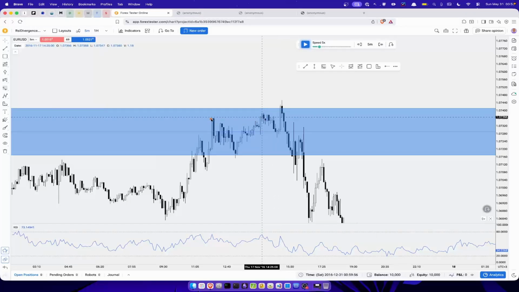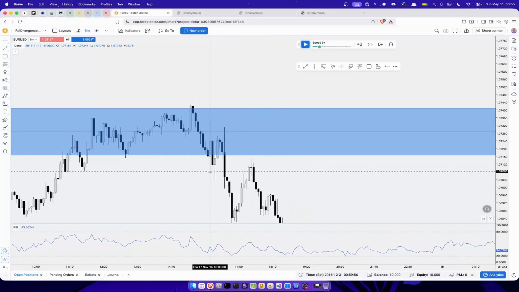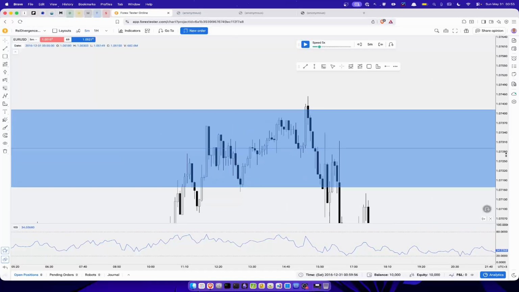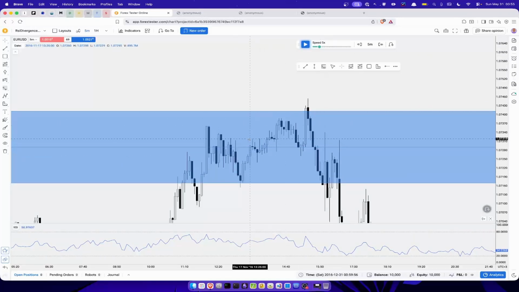Let's check this critically. You can see the market here is moving higher in both zones. We formed a higher high, but if you check the RSI in this zone, it got lower. The RSI was heading lower. Additionally, try and check the candles as we are moving closer, or rather within this zone. We have a lot of wicks. The market would push higher with very large candles, but then immediately after they would be rejected.